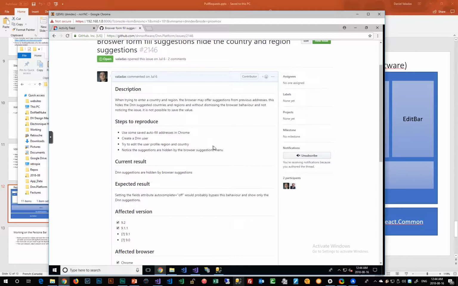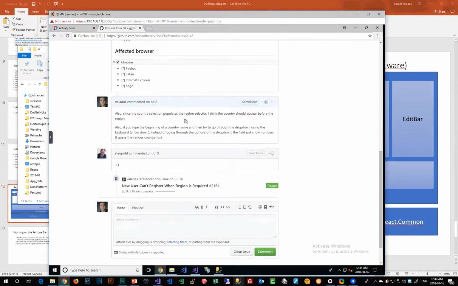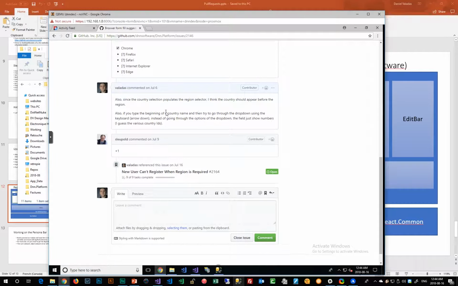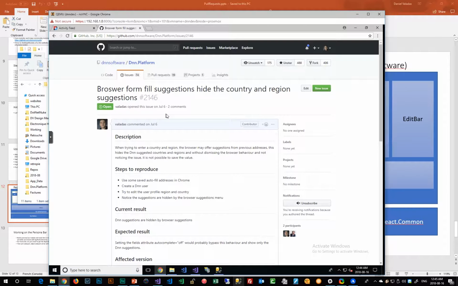So that's something that people can easily reproduce, and they know exactly how to do it. And it's better to have too many details than too few. And then people may comment on this and offer some sort of way to do it, and basically you can discuss this before even trying to submit a pull request.